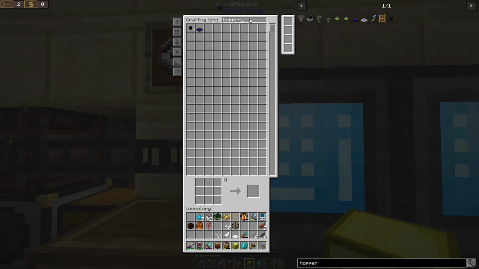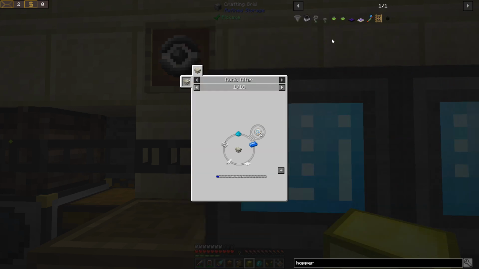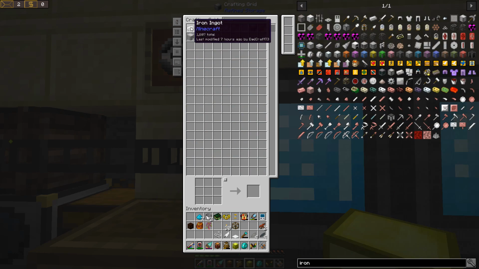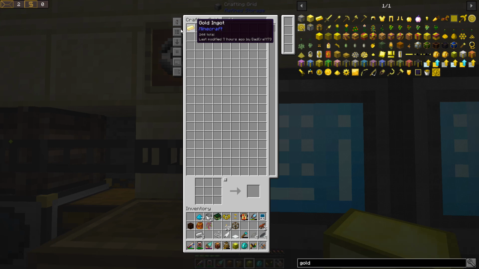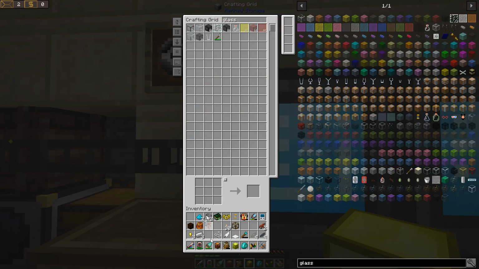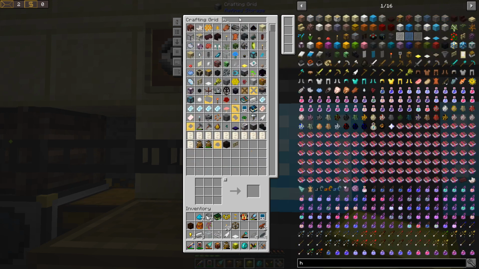Okay, let's go back in here and make sure we have everything else we need. No, not that kind of Hopperhock, this kind. So we also need mana steel and mana powder. So mana powder we still have. Let's get some iron. We're gonna need one, two of those. Yeah, we're actually going to need three of those. We're going to need some gold nuggets. So we're going to need three gold nuggets. And we're going to need some glass. Okay, just one piece.